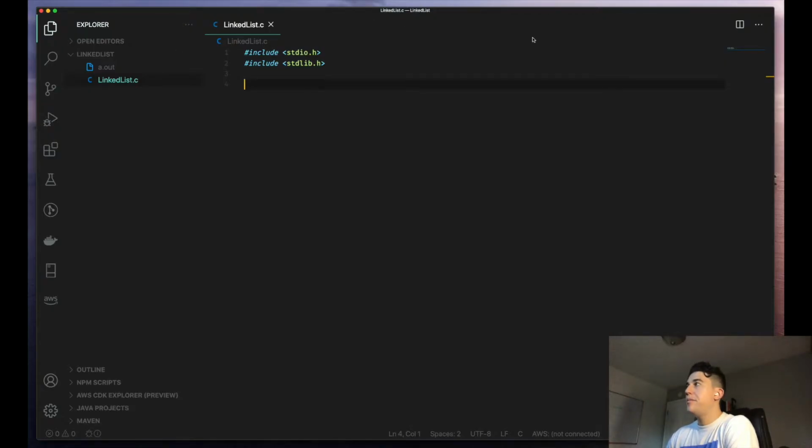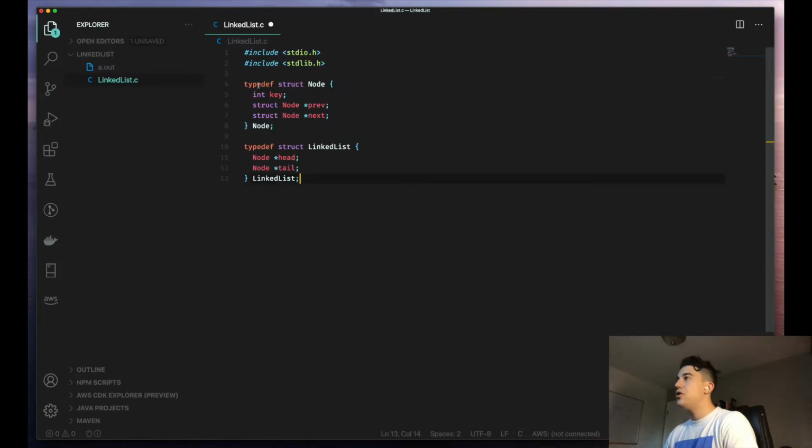All right, so I have a basic text editor over here, and some notes over on this side where I've implemented a node data structure and a linked list data structure. So let me walk you through my implementation and show you how these things work. First, I've implemented two structs, one node and one linked list.